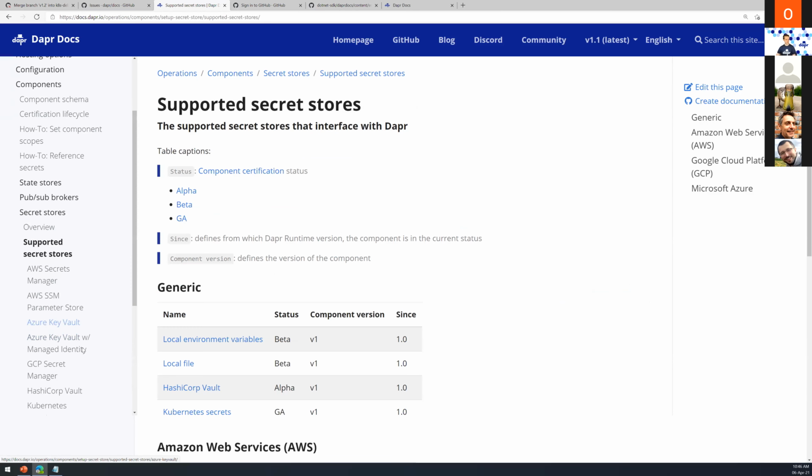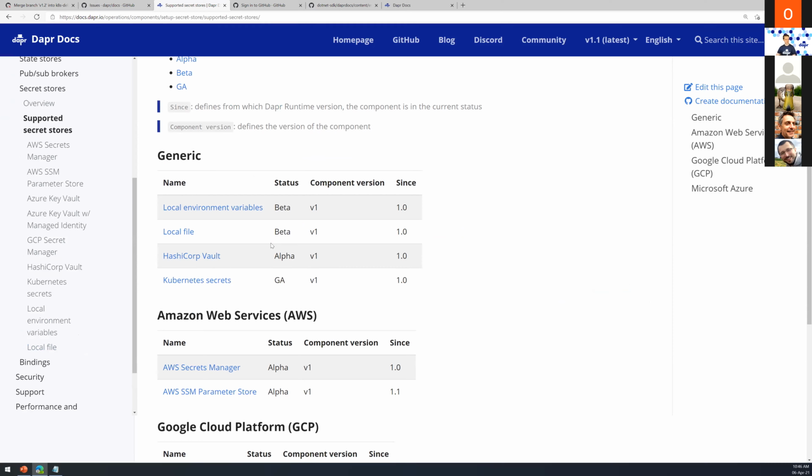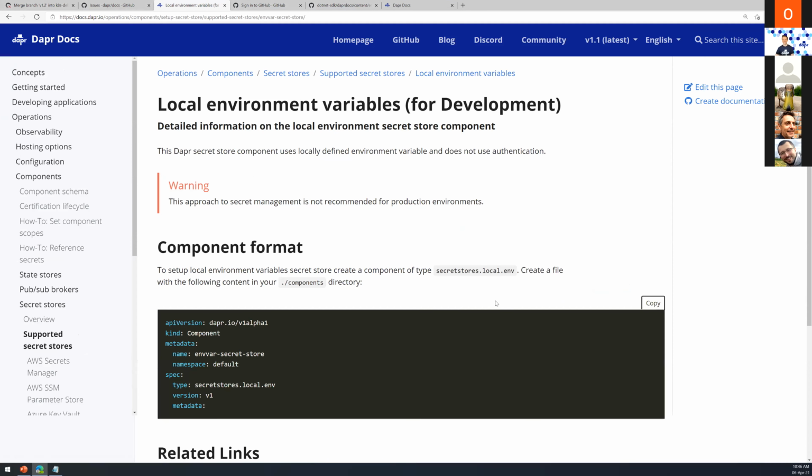Obviously, these things are just for development purposes. We have a big note on that, especially on the local secret stuff, which has to do with security. But I think those are great. If anybody wants to do those, pick those up as PRs or contributions. I think that's a great idea.